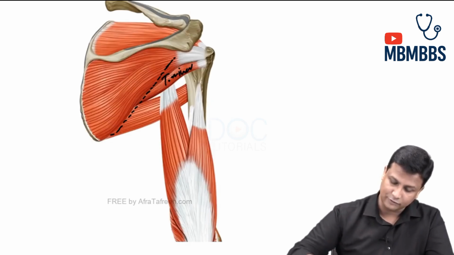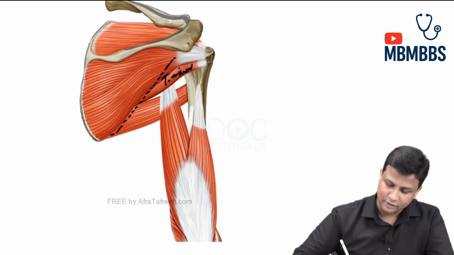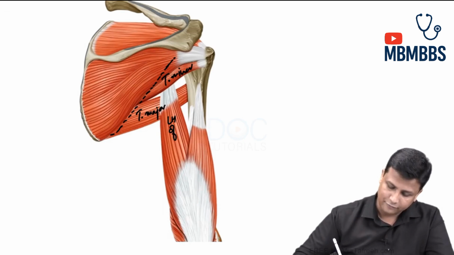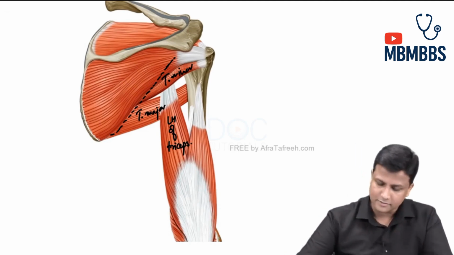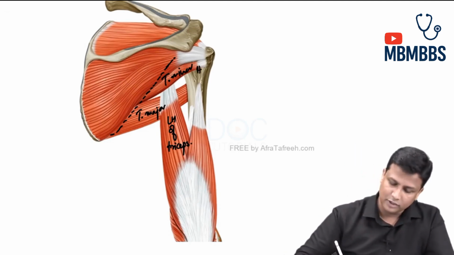Let me just zoom in for you people. And just below the teres minor, you are able to appreciate here, this will be the teres major muscle. And then guys, this one has to be the long head of triceps, definitely. So in the back view, you are able to see the triceps muscle only. So that is the long head of the triceps. And without any doubt, what is this bone here, sir? This is the humerus bone.